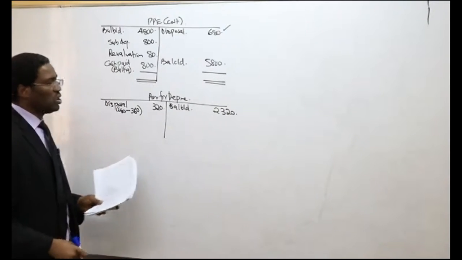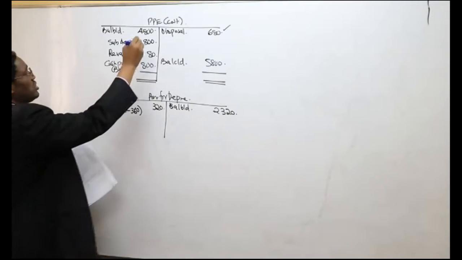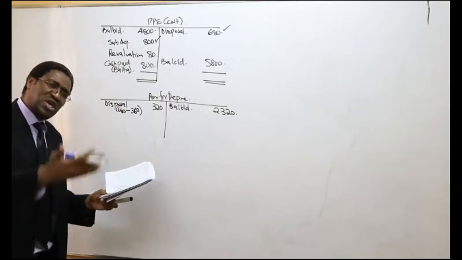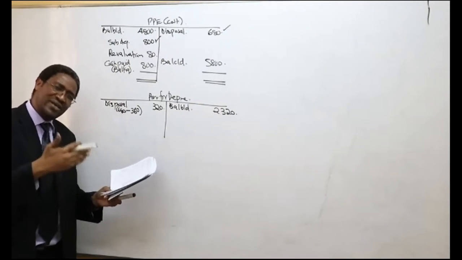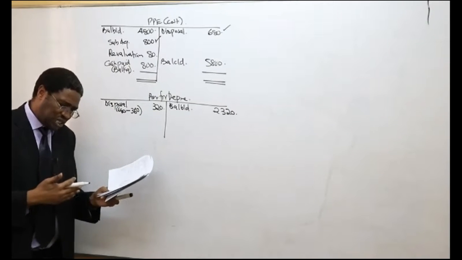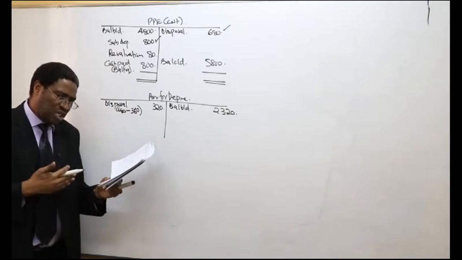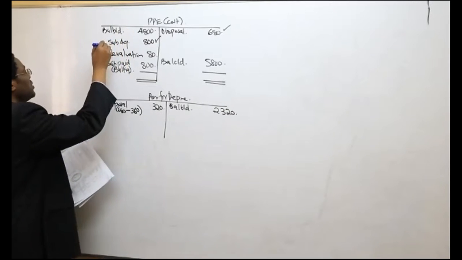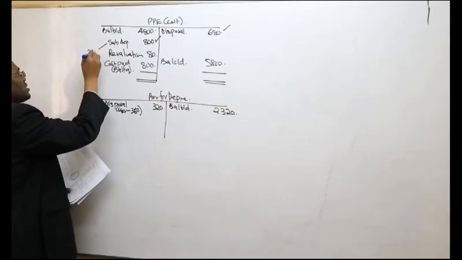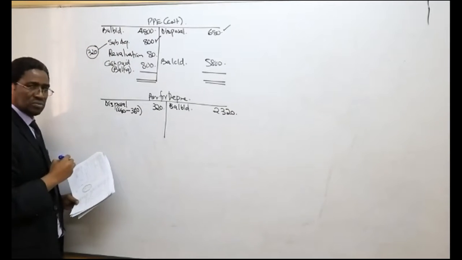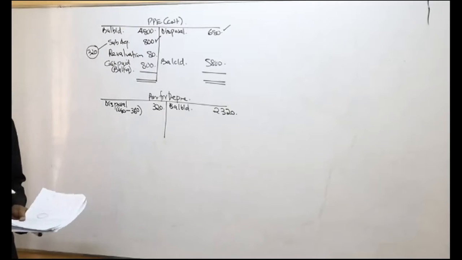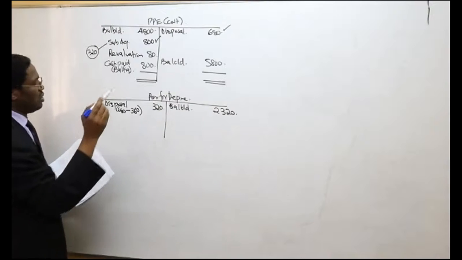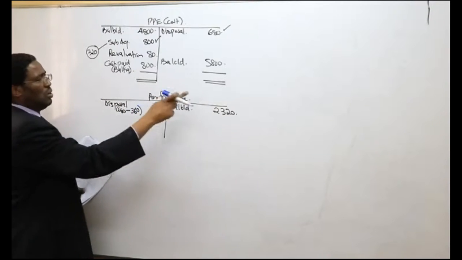Note number 2, we acquired a new subsidiary. You remember this one, which came in. But we were told by note number 3, this subsidiary that we acquired came into the group with property, plant, and equipment which had a cost of 800 million with an accumulated depreciation. The accumulated depreciation of this asset was 320 million. So the question is, that 320 now, do we debit in this account or do you credit?